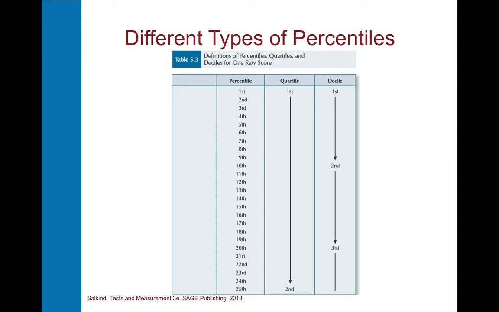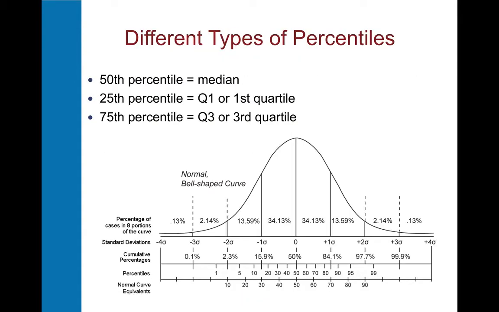So this table here presents a summary of these different measures of percentiles: percentile, quartile, and decile. I just realized I didn't talk too much about what a quartile is. If we go back again to this table here, the quartile is going to be any area between 0 and the 25th percentile. So 0 and the 25th percentile is going to be in the first quartile.